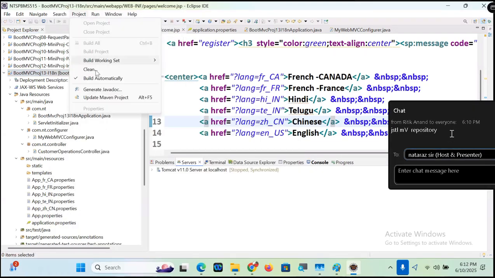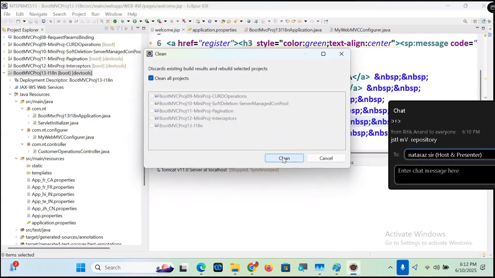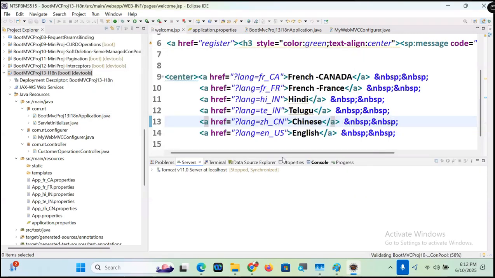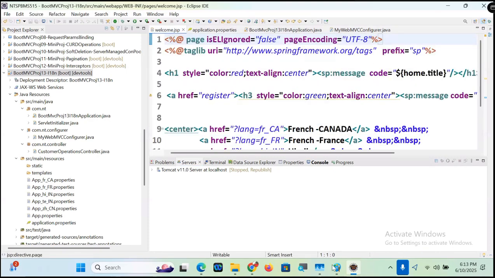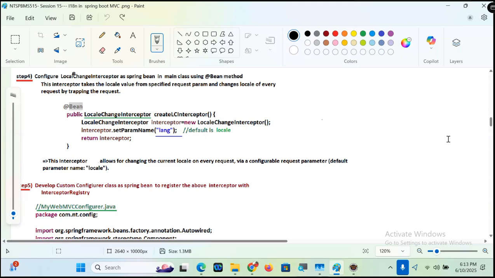Clean the project, completely clean the project. One small blunder somewhere that we are asking to take this. Go to JSP.